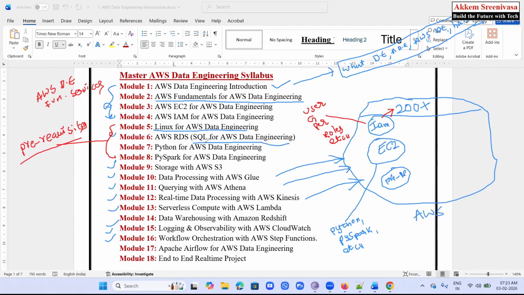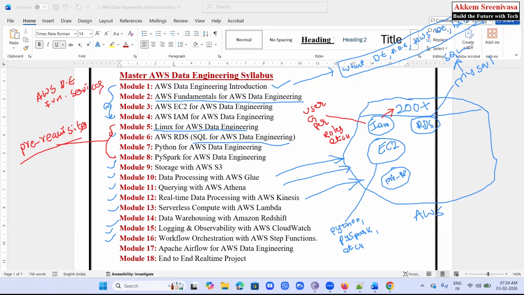As part of SQL for AWS data engineering, we are going to learn one important service called RDS. RDS stands for Relational Database Service. In this Relational Database Service, we are going to install MySQL, and then we are going to practice SQL on MySQL.